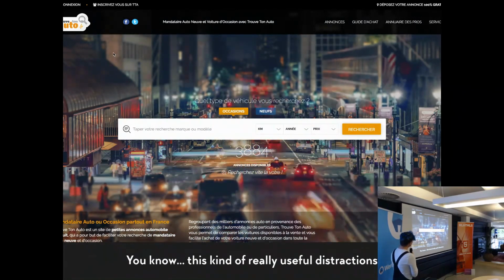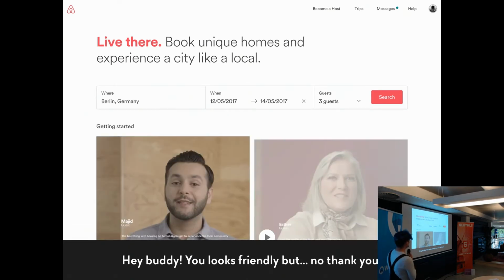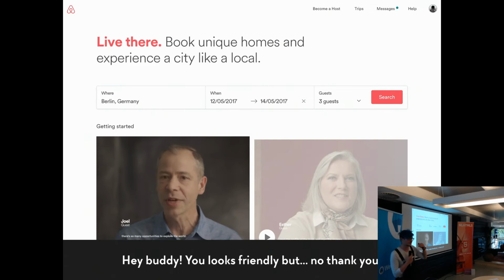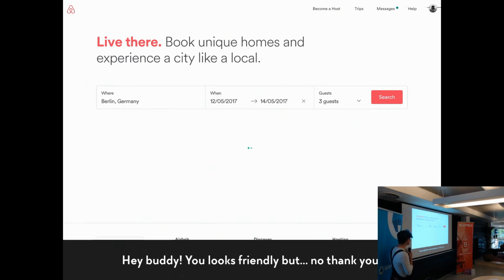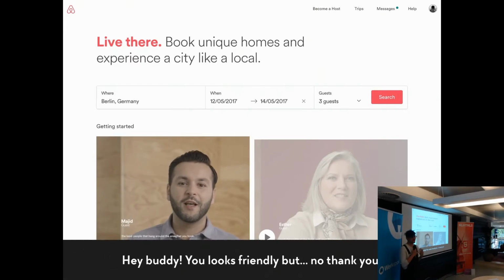But not really useful. But even good websites like Airbnb can also sometimes do this. On Airbnb, you're looking for an apartment to rent for your holidays. That's great. You're doing your search, and Majid looks quite friendly, but he was talking to me. I was on the page, I had a purpose, I was trying to read information, I was trying to understand what I wanted to do, and this person was talking to me. They look quite nice, but I'm like, no. So this is the kind of thing that can also be disruptive for readability.